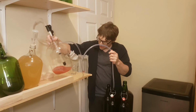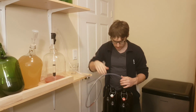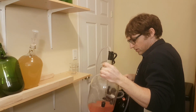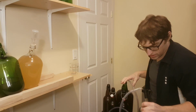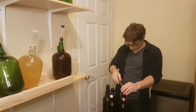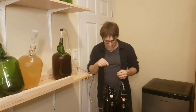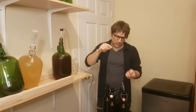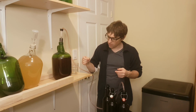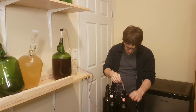Okay. See, that's unfortunate, but then what we'll do is we'll rack. Let's just get this out of here. Yeah, too bad that I stirred that all up. I'll probably drink it anyways. Okay, there we go. Yeah, I think one of those bottling wands has a little depressor in the bottom where it will start and stop the flow. I think they're only like $10. Maybe we'll get one of those. So that's almost up to here.